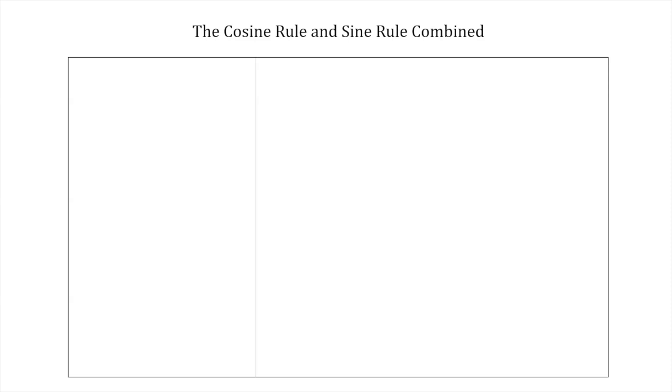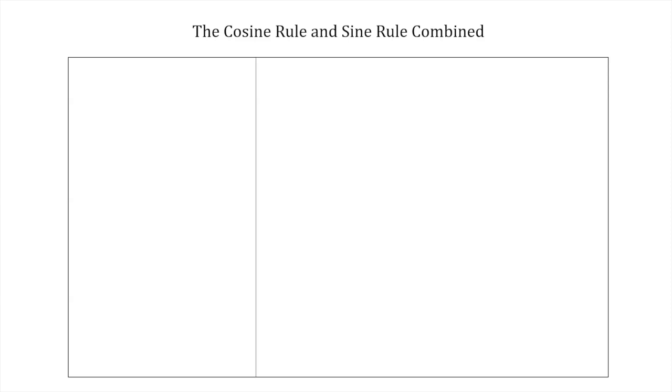In this video, we're going to look at a problem which combines the cosine rule and the sine rule. In the previous two videos, we looked at the cosine rule by itself and the sine rule by itself. If you haven't seen those, it might help to watch those first. In this video, we're going to solve a similar problem to the ones we solved in those videos, where we have a triangle with some known and unknown quantities, and we'll find the unknown ones, but we're going to use both the cosine rule and sine rule combined to do it a little quicker.